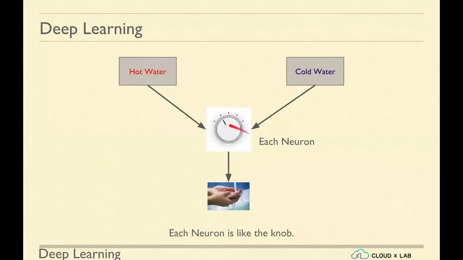There are multiple variations of even the gradient descent algorithm, where we start from the middle. We first observe that changing it to the right is increasing or decreasing the temperature. Is it equal to our expected water temperature? If no, then we change it to the other side, and we keep on doing that. All right. So we basically minimize this error by tweaking the knob, by changing the knob's position. Right? This is what happens at each individual neuron level in an artificial neural network.